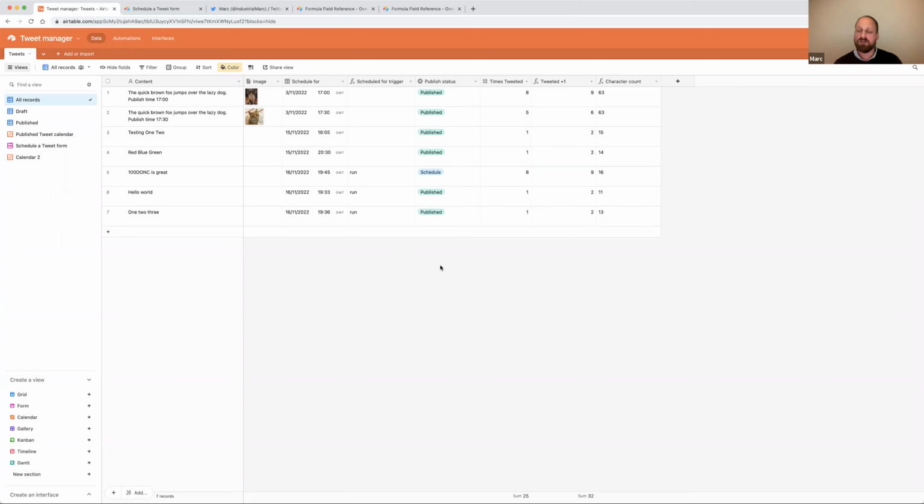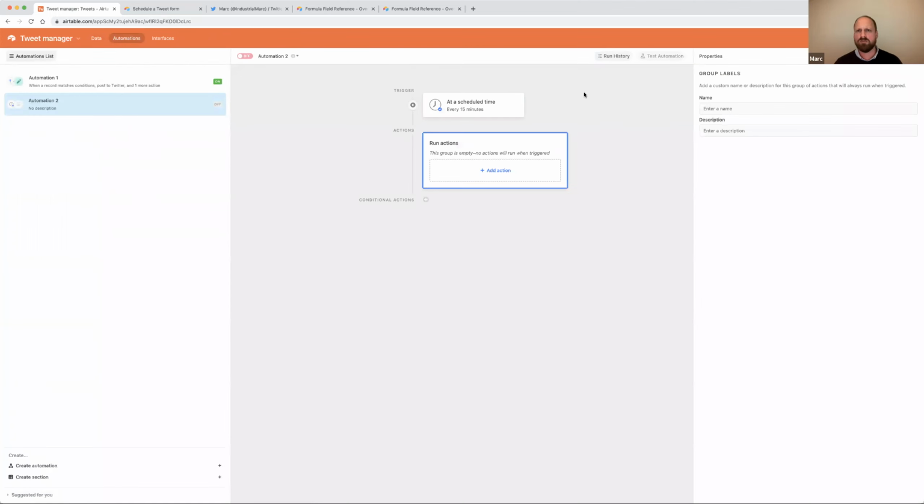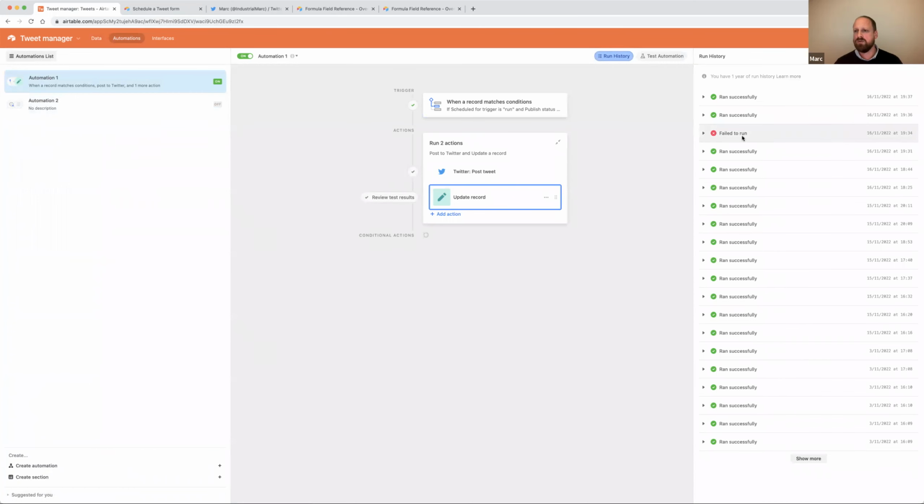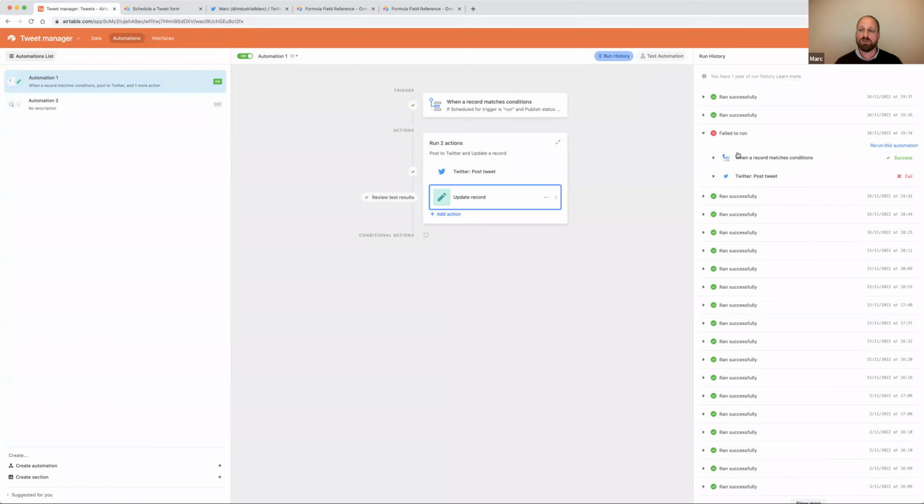It does have integrated notifications up here, and we can see in the automation at the top we have our run history. So we've actually got a failure here, and you can just drill down through these. Every time that automation runs, you're given this run history and status. I think it's because we've done something. This one here posted it twice, so I don't think it liked it.